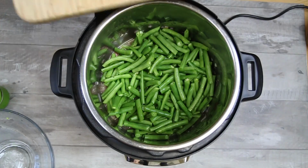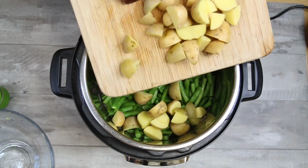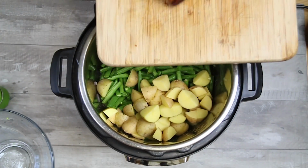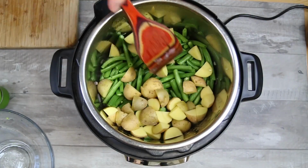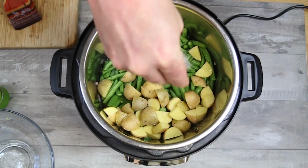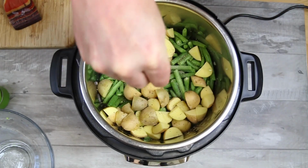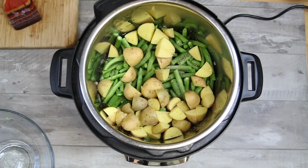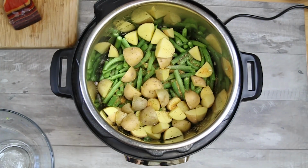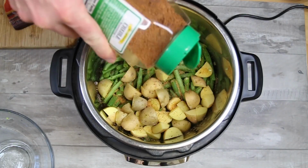All right, now we're going to add in 1/2 pound of potatoes. Now, I have made these without the potatoes before and without the protein before, and it came out delicious. So you could certainly do that if you weren't a potato eater. Okay, we're going to add in a little bit of salt, a little bit of pepper, and I like to add in a little bit of garlic powder. And I'm going to use some of this Cajun seasoning that I like to throw in there. This is Tony Chachere's. It's just a Creole seasoning, and it's very salty, so you don't have to use a lot of that.